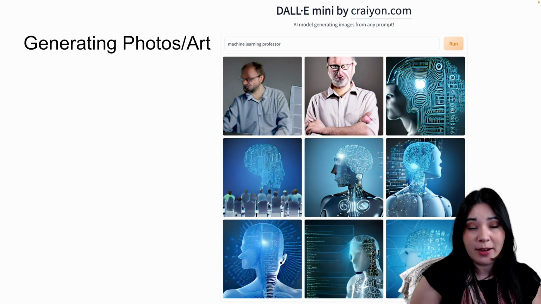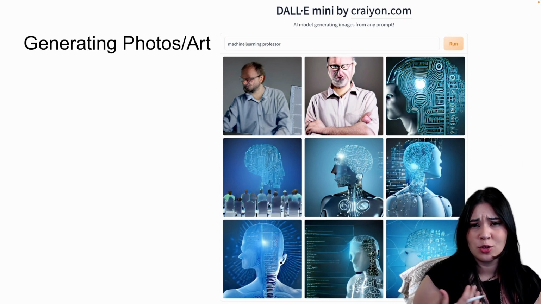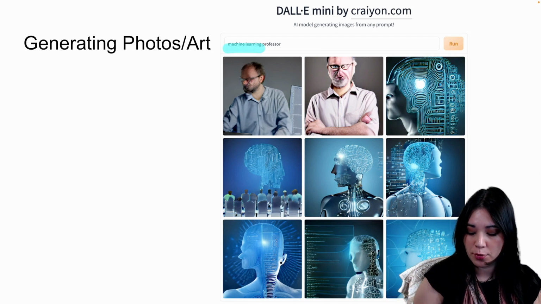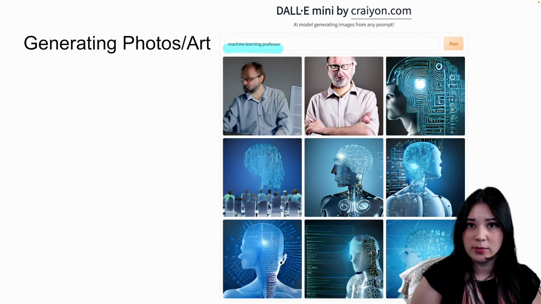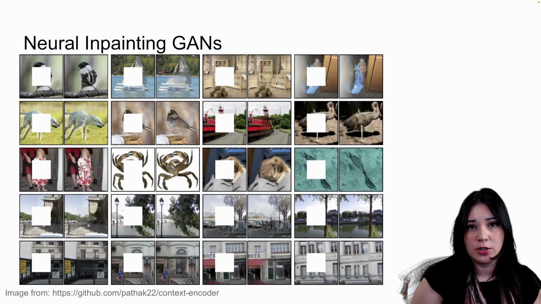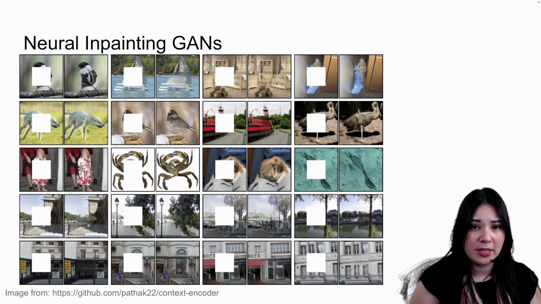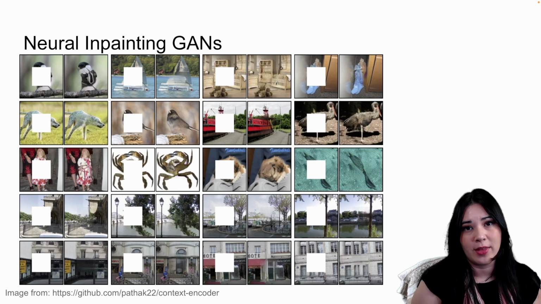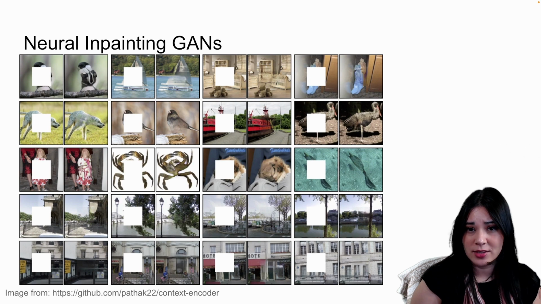And we don't just have to generate faces. You're probably familiar with reading news stories or tweets about models like this that can actually take in a prompt and generate images for you according to that prompt. We can also use generative models to do in-painting, where we basically occlude part of an image and ask the model to fill in what it thinks should go in that missing piece. While it's not perfect, you can see even models like this are pretty good at figuring out what went behind the occluded region.